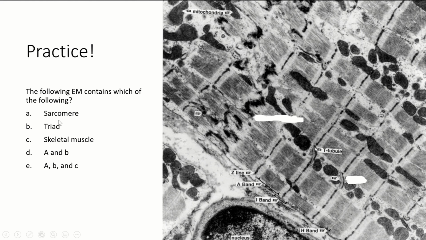A triad, so that's tricky. The way I would go about solving this is I would decide, is this skeletal muscle or cardiac muscle, right? Because it's obviously striated, but here you can see, remember I said this crazy looking thing kind of zigzagging along. This is an intercalated disc, right? And remember we said intercalated discs are specific to cardiac muscle, right? So if this is cardiac muscle, it will not have a triad, it will have a dyad, okay? Another way you can look at it is, yes, there's just one T-tubule and one sarcoplasmic reticulum, two things in total, that's a dyad. So B is false. C, we already said this is cardiac muscle because it has that intercalated disc, so that would be wrong as well. The only one that would be right would be A.